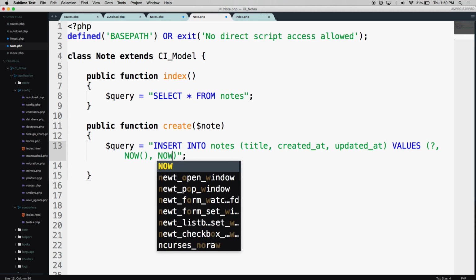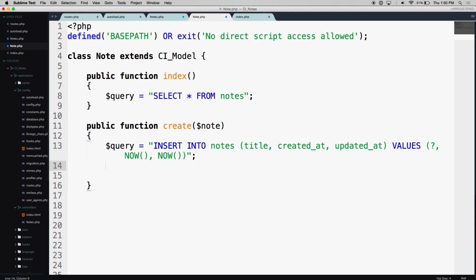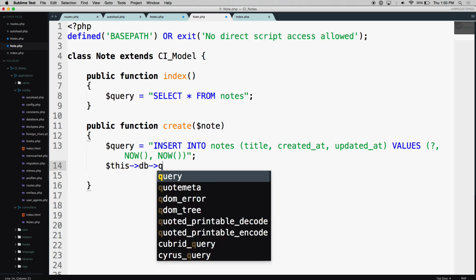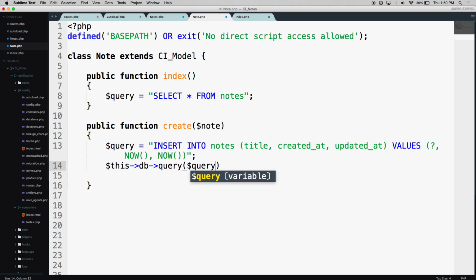And that should do, we're going to print the query here. Let's also do the values. So values is the note. If it's only one value, we don't need to put that in an array. So we can just do here this db query and pass in the query first, and second we can pass in either the single variable or the array of variables if there's more than one question mark. Does that make sense? Cool.